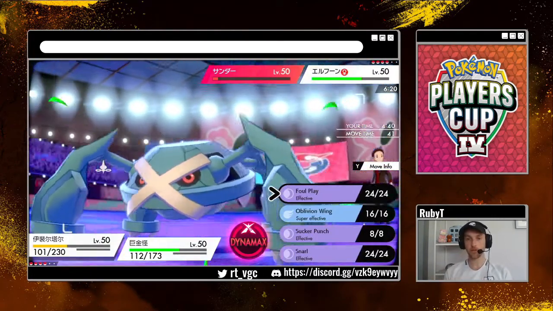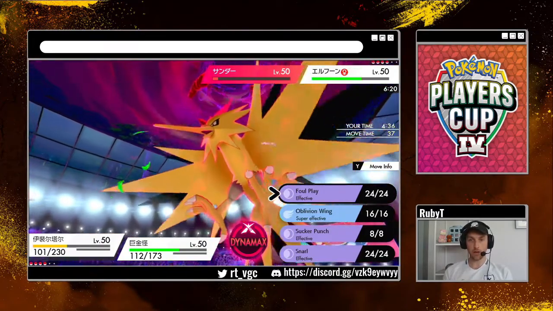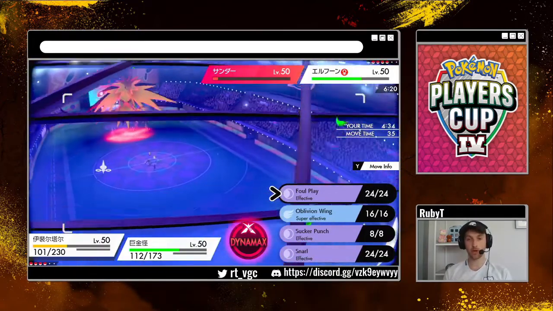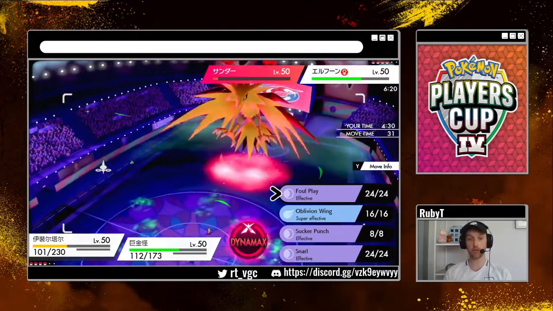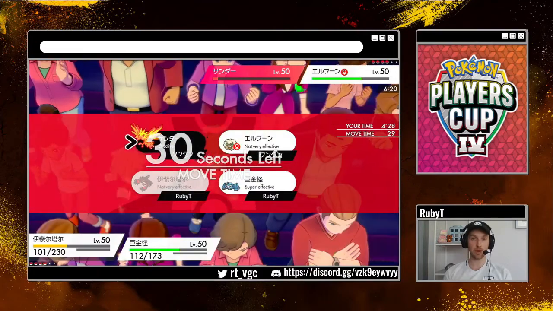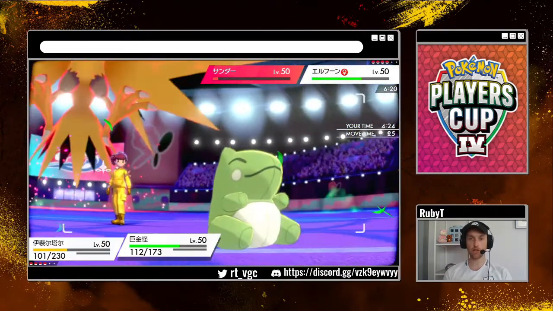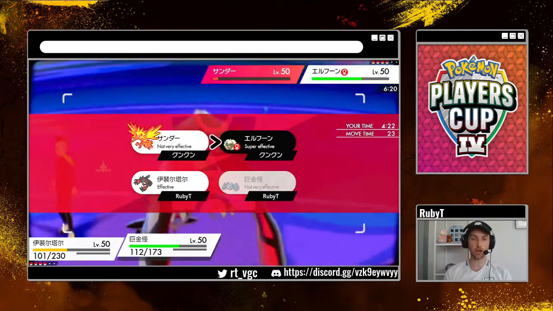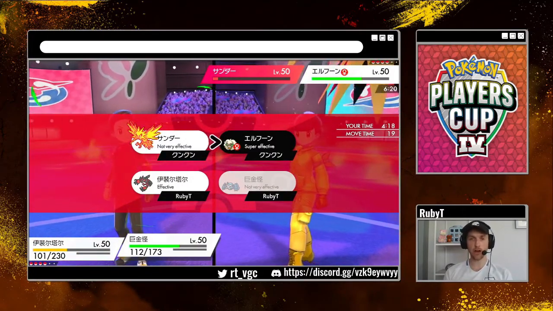Right, so now we're in a position where Rillaboom deals with everything on his team. It just does. It deals with absolutely everything now. We can Sucker Punch the Zapdos, which I imagine will take it out, and we can fire off another Iron Head into the Whimsicott here.